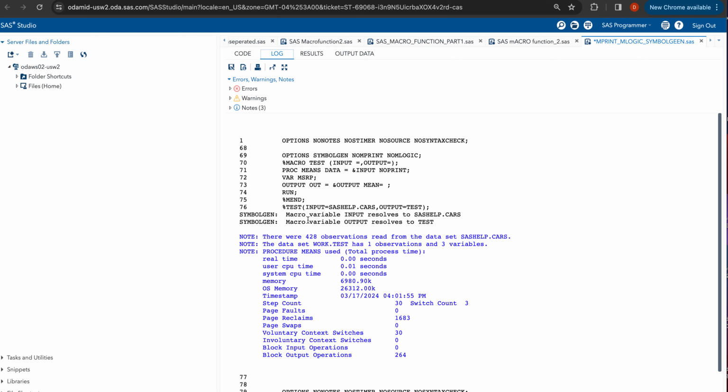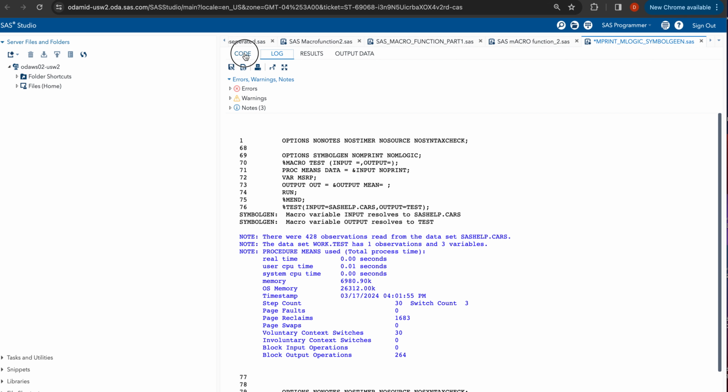That means macro variable INPUT resolves to SASHELP.CARS. Macro variable OUTPUT resolves to test. That means SYMBOLGEN only prints information in the log window with the resolved macro variable value.